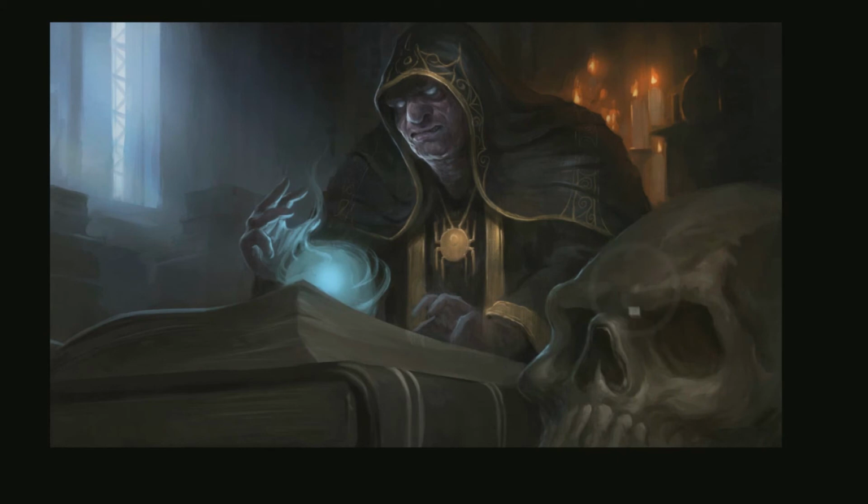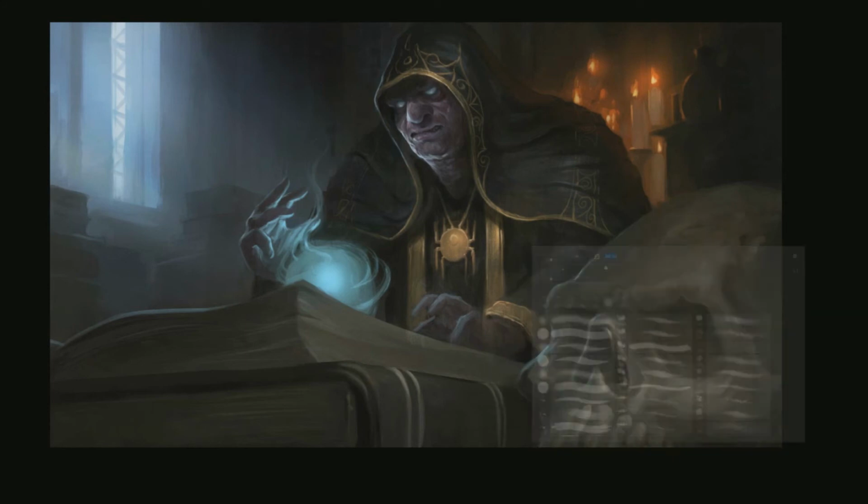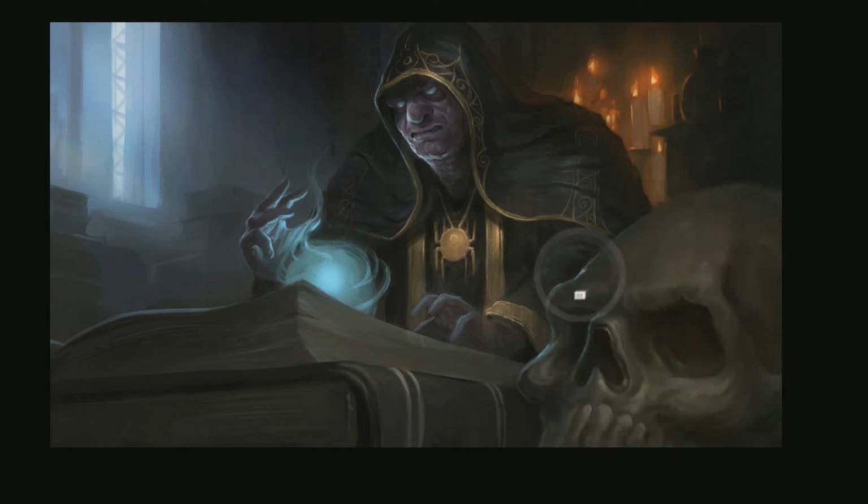At this part of the painting, it's really just a matter of finishing it up. I try to refine the edges, trying to find those points of interest where I think it needs to be a little lighter or a little darker, and it's just a matter of rendering and fleshing out all the parts so it makes sense that everything is done.